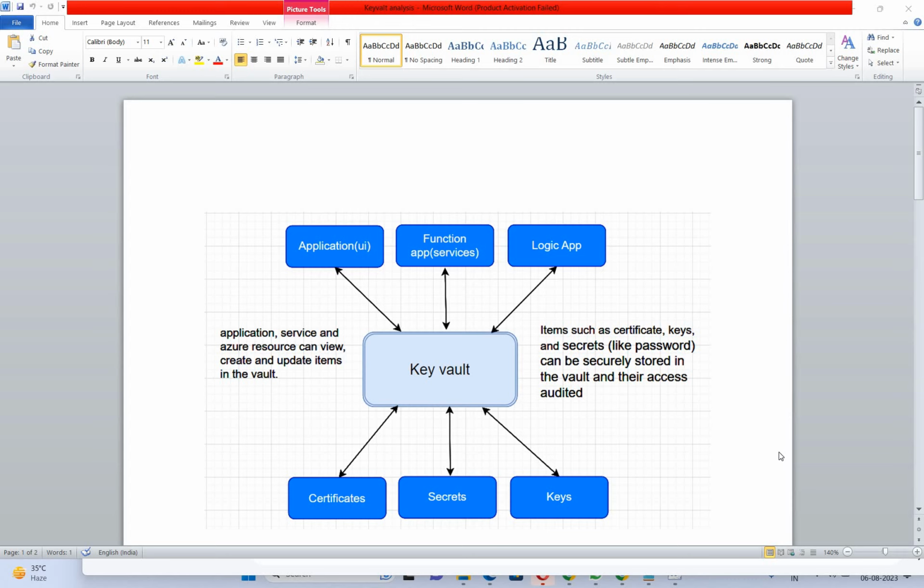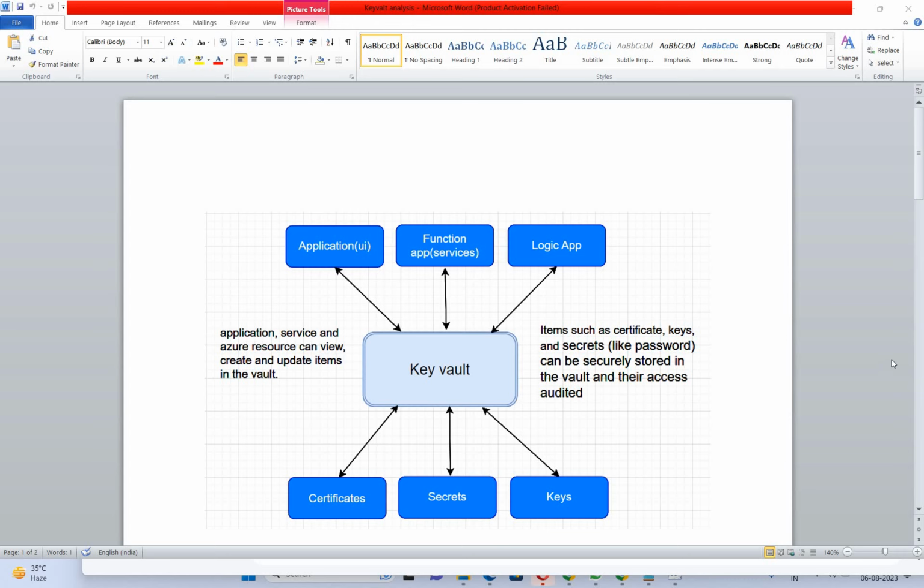So we need the Key Vault, and similarly the function app, APIs, or services, where we need connection strings for the database. Connecting to the database, we use a connection string, user ID, password, and the rest of the connection string details. Also, we use a blob connection string when the function app is connecting to the blob, and the logic app is also connecting to the database and blob storage. So we need to store those connection strings or primary keys in Key Vault.